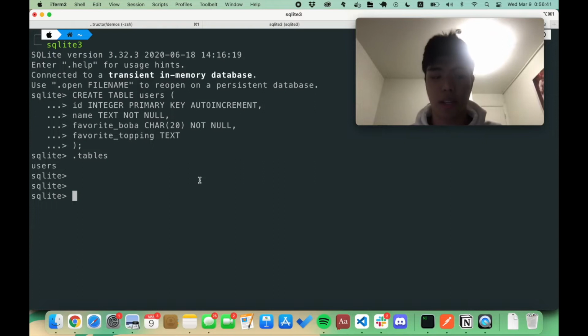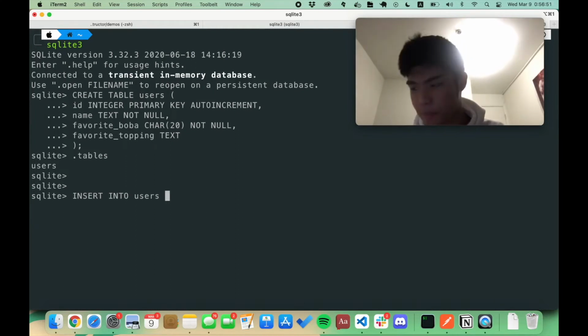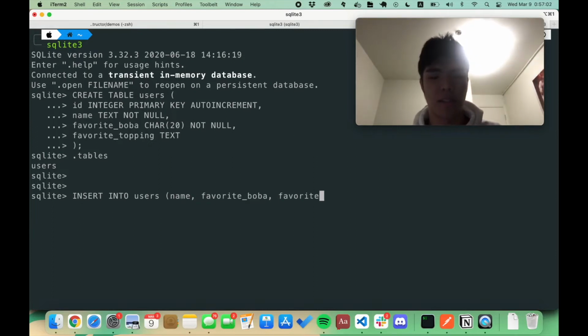You can review the lecture for the syntax for these SQL queries. But to insert, you would have to type insert into, and then the name of the table, so users. The fields you want to enter, so let's say for this first user, I want to specify the name. I also want to specify the boba. I want to specify the topping. And then the values I want to actually put into this entry.